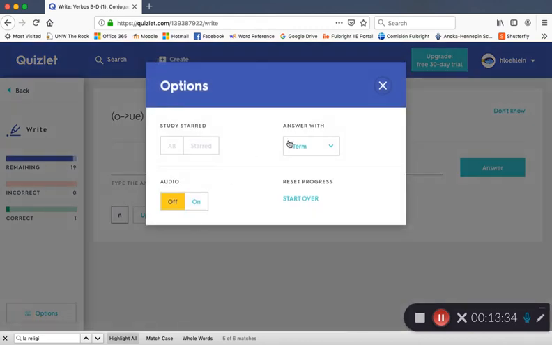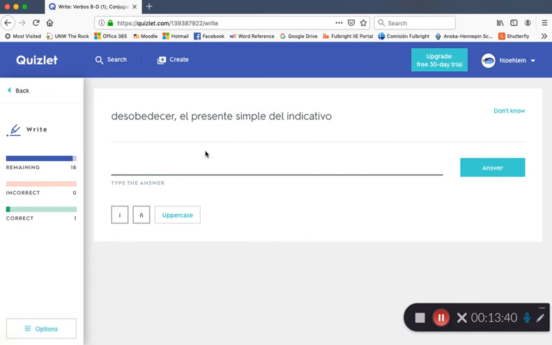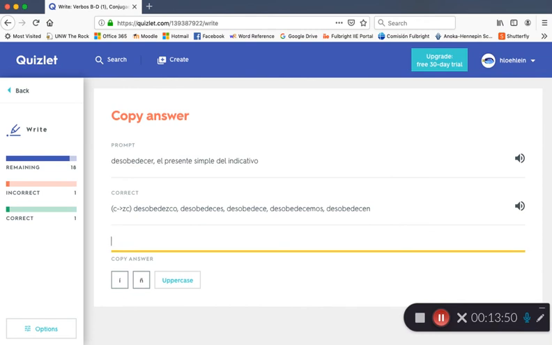If you want to do it the other way, you can practice being like, okay, how do I conjugate desobedecer en el presente simple del indicativo? So you could try it out and do it. If you don't know it, you could just hit enter again, and then you can go ahead and copy it. Super, super great. And it's great that it has the tense in there, because if you want to combine sets that are all B through D number 1 verbs, but they're different tenses you want to mix in to study together, then you'll know exactly what tense you're looking at.